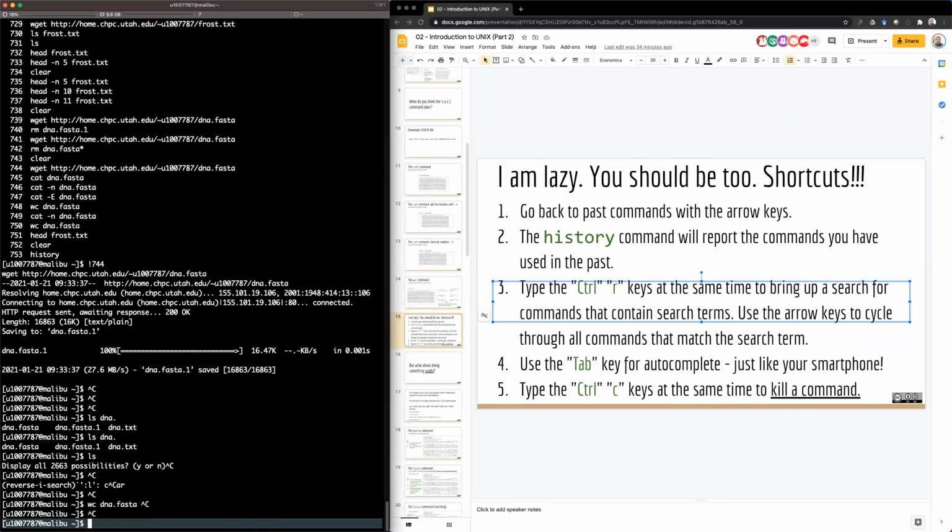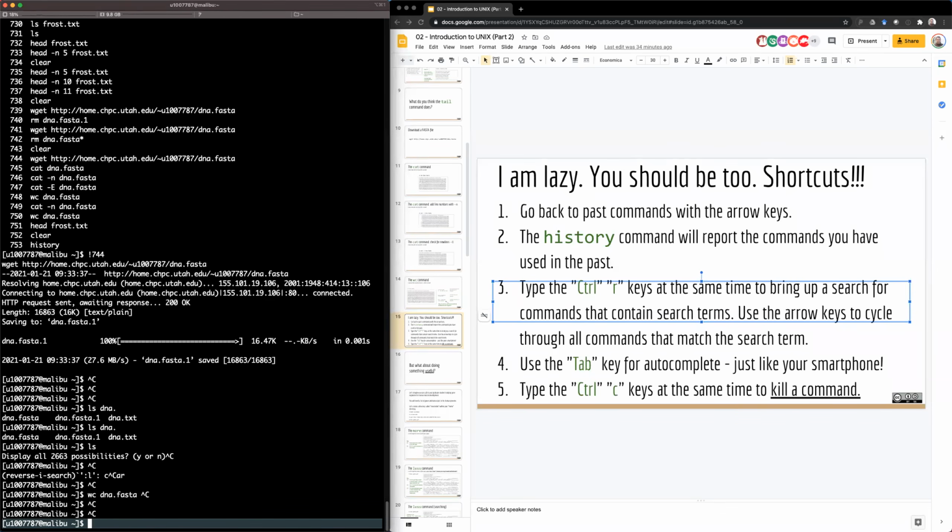Okay, the last thing I want to tell you, and this is something that comes up quite a bit. Anytime you've got a command that is running for too long, or you've realized that it's running and you did something wrong, you can always kill that command. And the way to kill it is to hold the control key, and then C. Okay, so let me see if I can give an example. Well, let's see.